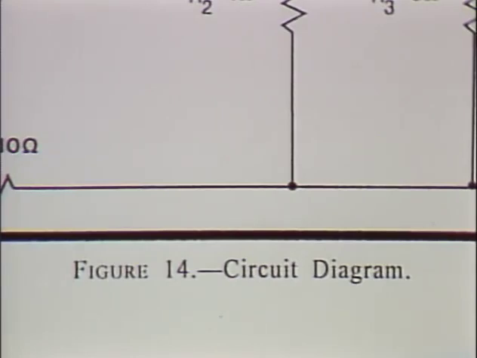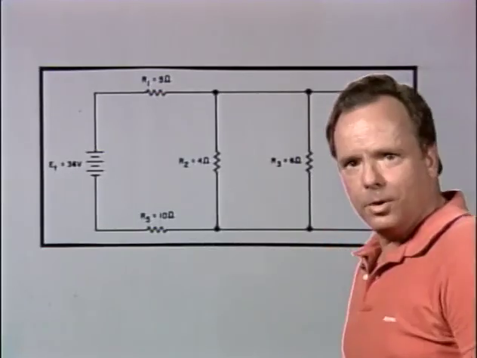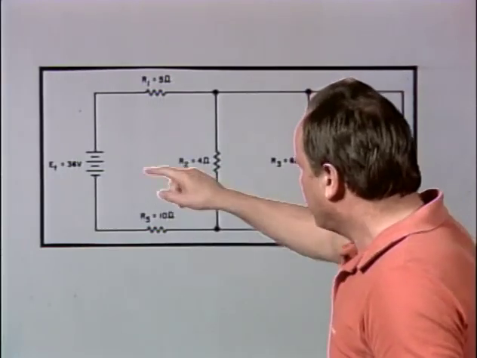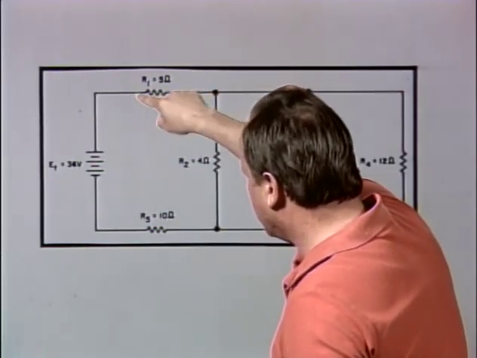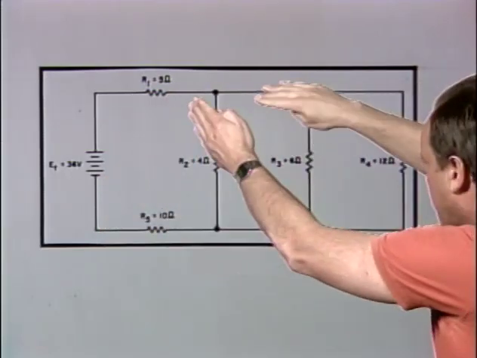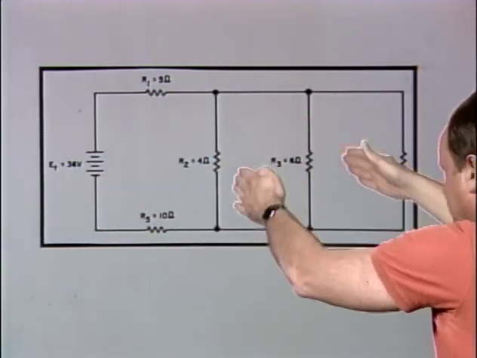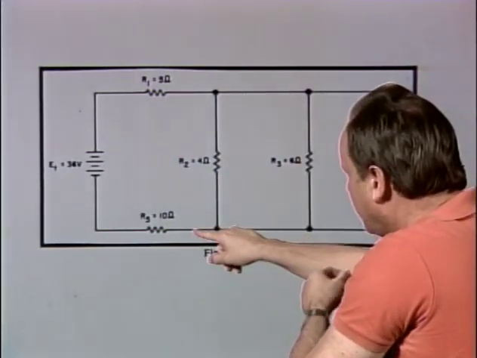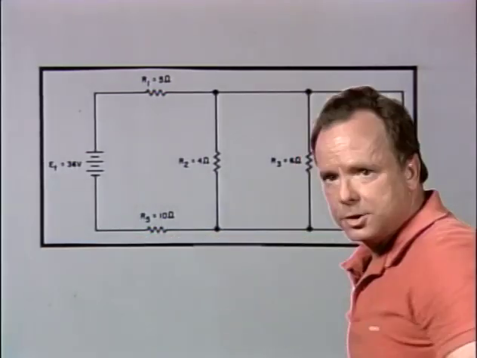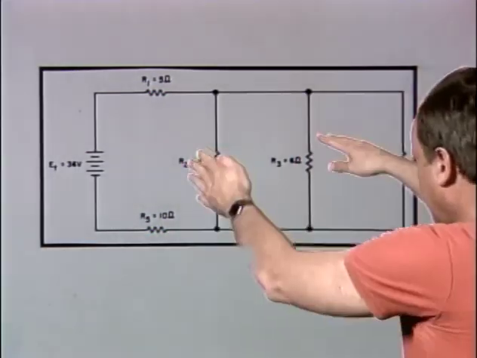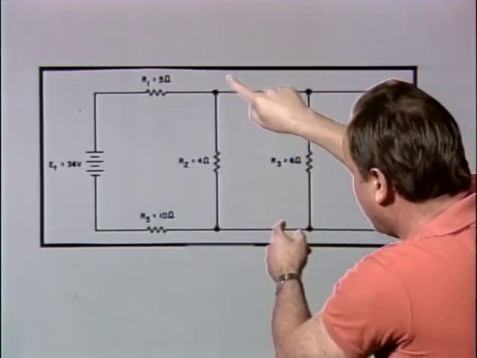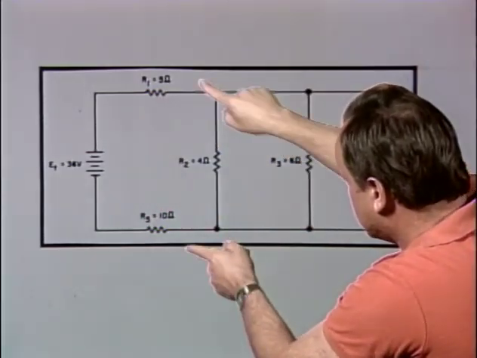So let's take a look at Figure 14, Appendix 2 in the back of the book. And you see a circuit that looks like this. Oh, my God, this is complicated. This is a combination of series and parallel circuits. First of all, you start off with this circuit right here, this resistance in series. Then you have the paths split out, and you have 3 paths that the electricity can go with a resistance in each one of them. Then it goes back to 1 path and another series resistance there. So what we're going to have to do is convert this parallel circuit into 1 total resistance, and then all we have is 3 series resistances right there.